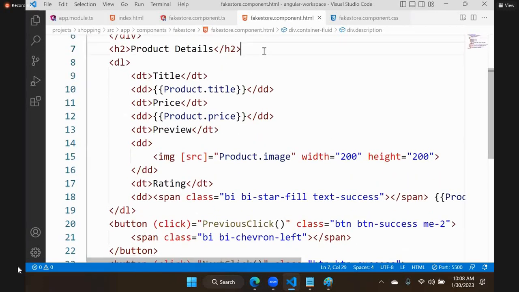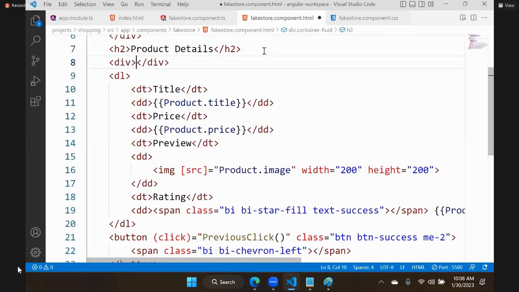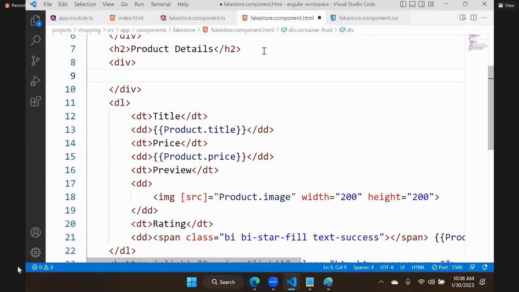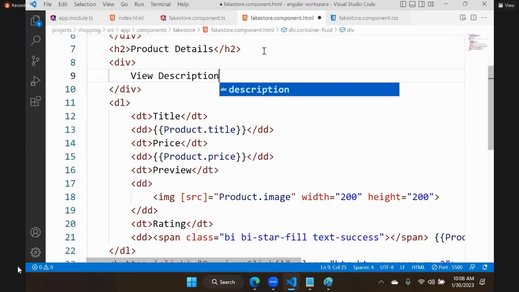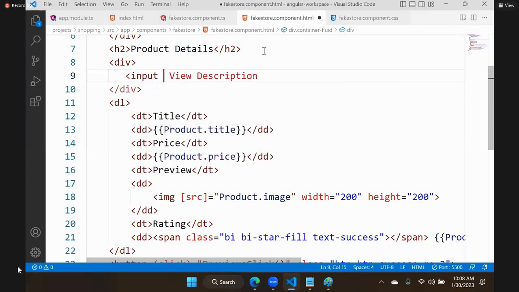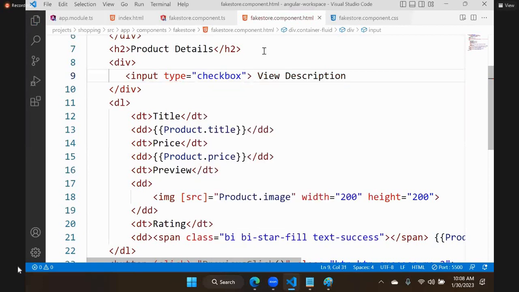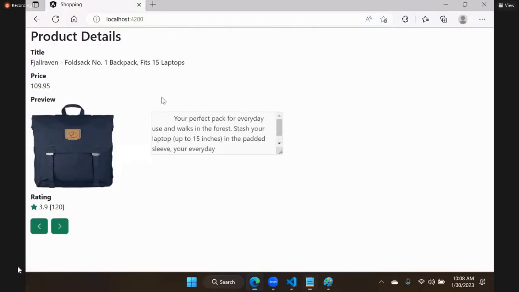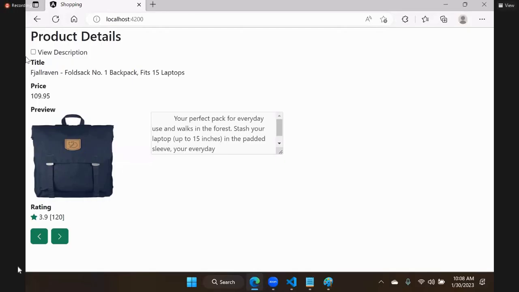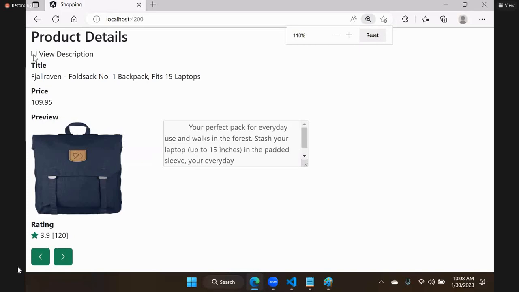Here I will keep a container, and here I will add a label, view description, and a checkbox. Input type is equal to checkbox. Now the concept is, when the user selects the checkbox view description, only then it should display. When I remove that, it should be hidden. That means we need to just show and hide on the checkbox.